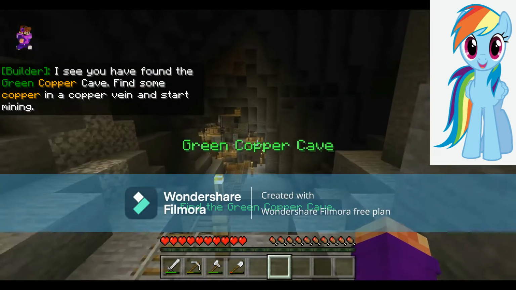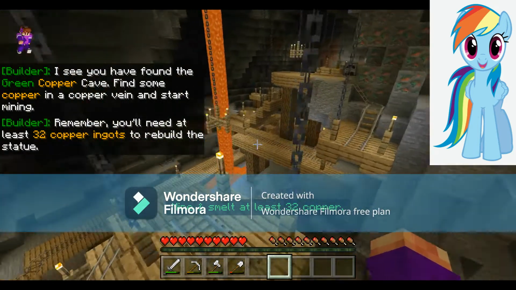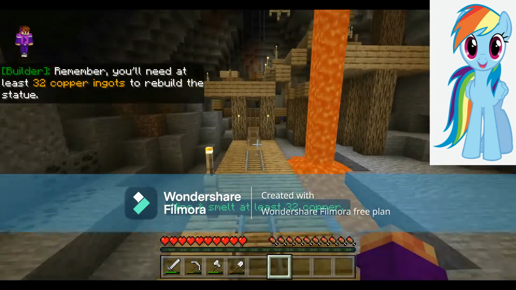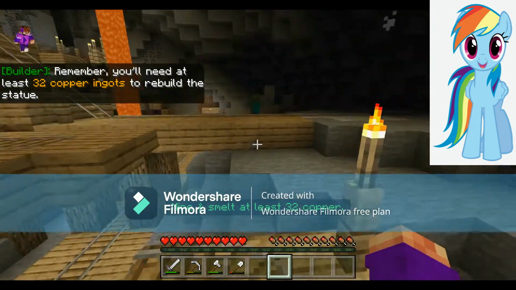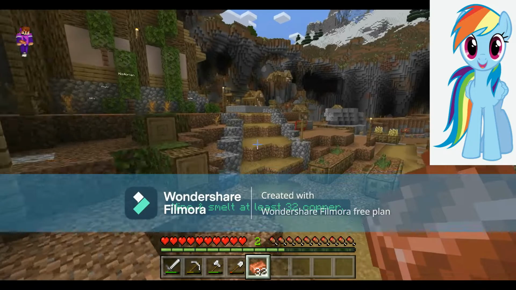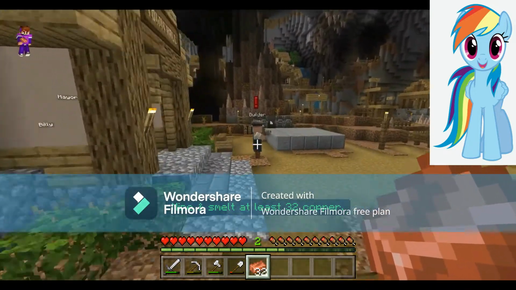I see you have found the green copper cave. Find some copper in a copper vein and start mining. Remember, you'll need at least 32 copper ingots to rebuild the statue. All right, so it looks like we have to mine and smelt at least 32 copper. So here we go. All right, I just mined and smelted at least 32 copper. But anyways, let's head back to the builder and see what he has to say.